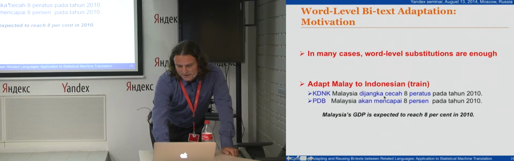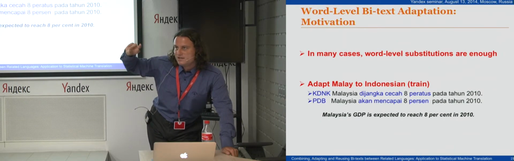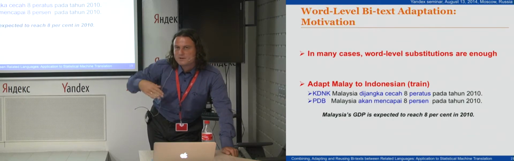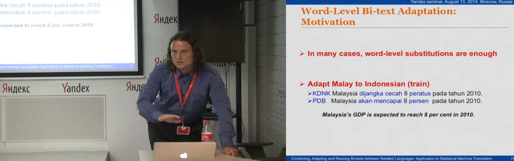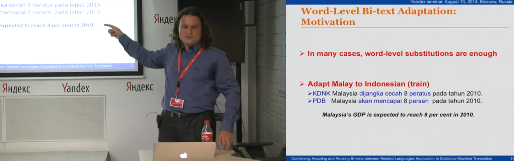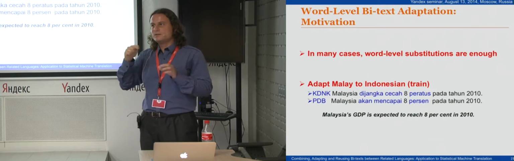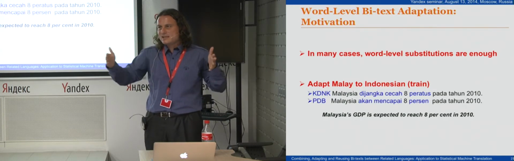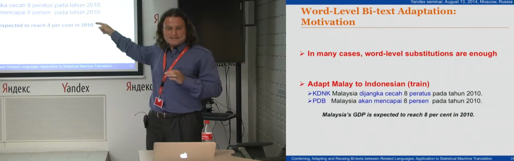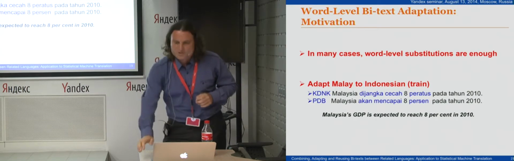And here we have again, you can explain this as word for word translations. The word order doesn't change, you don't need any swapping of words, dropping words, inserting new words, splitting words, and so on. In some cases you do, in some cases you don't. And suppose that all we need to do is substitute some words with another word from the other language, because you have Malay and there it's kind of Indonesian, but there are some words that don't sound quite right and you want to propose new versions for them.